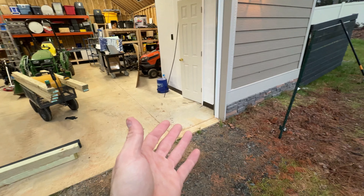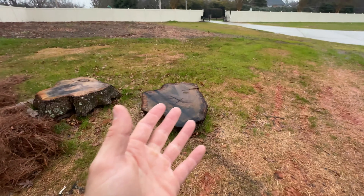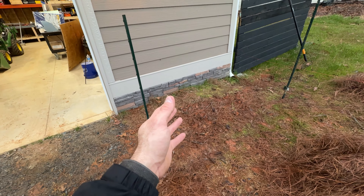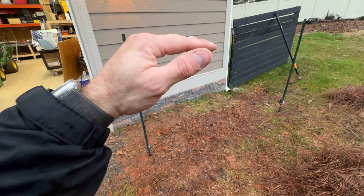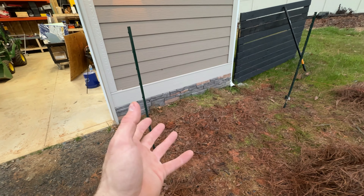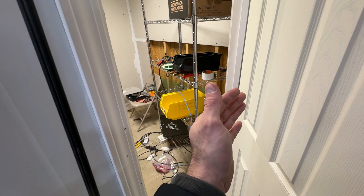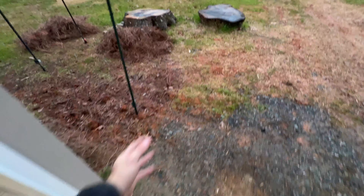I'd have to put filters on the inside. The other thing too is curb appeal. I don't mind putting ugly stuff inside the building, but on the outside I've got nice property here and this brand new gorgeous freestanding building I had built to match my house. I don't want to put a bunch of ugly stuff on the outside. What I'm going to do is build a small shingled awning that covers this and a fence that goes around it, so it should end up looking like it's supposed to be there. That's why I left this open so I could spot where the studs are and plan from there.